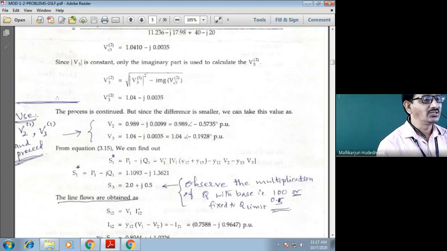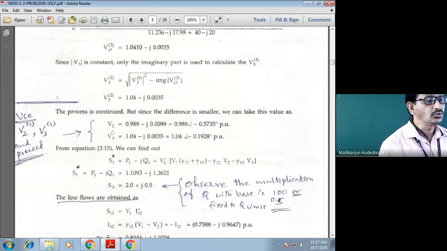Once I compute, what is known to me? Use V2 of 1, V3 of 1 in this position. What are the printed values here? Printed values are the end of the second iteration in the book. For me to convey to you, one iteration is sufficient. Therefore, I say instead of these values, take what we just discussed. End of iteration 1, we got V2, V3. Those you place in this position, in rectangular as well as in polar. Use them for your calculation of complex power supplied by the slack bus.